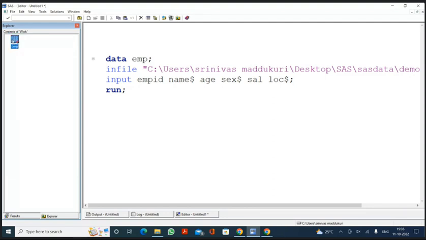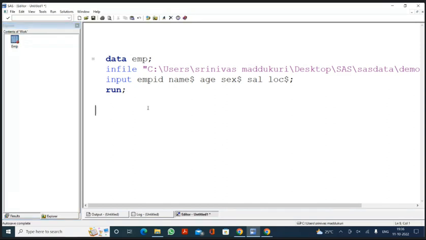Then how do we create a new table from an existing table? In simple words, in a simple common term, I can say, I want to take a Xerox copy from EMP, the original copy. From EMP, I want to take a Xerox. How to create a new table from an existing table?